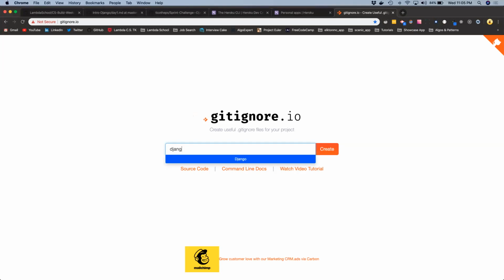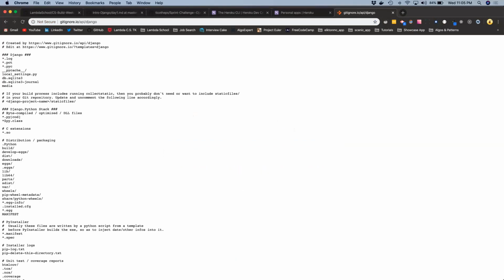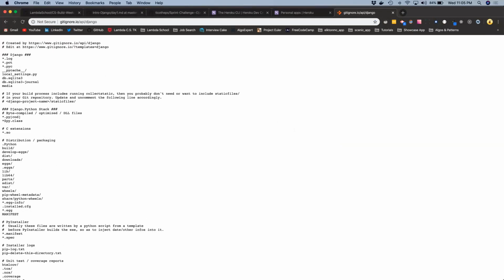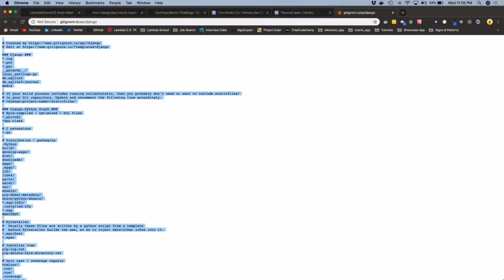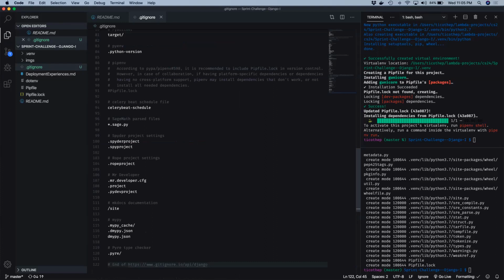So we'll type in Django because we're using Django, hit create, and it automatically comes up with this really cool gitignore file. If you just press Command A on a Mac, it'll select everything. Then you press Command C to copy it. We'll go back to our repo, and I'll just delete these, and I'll press Command V to paste it in.